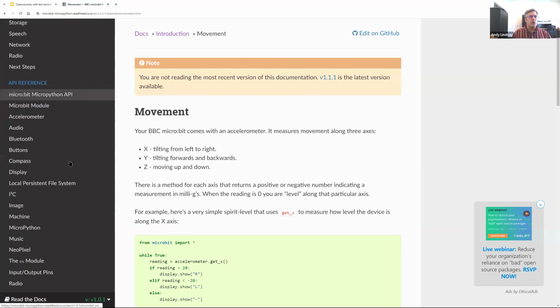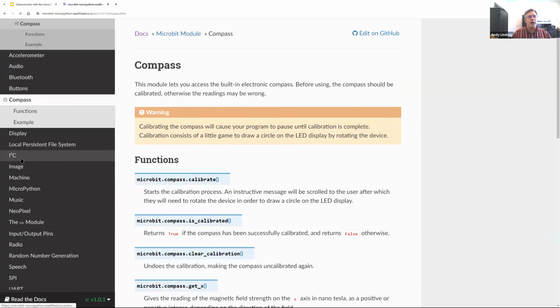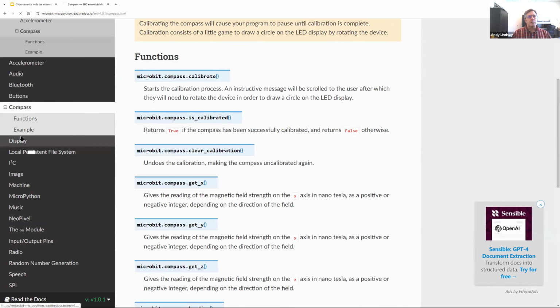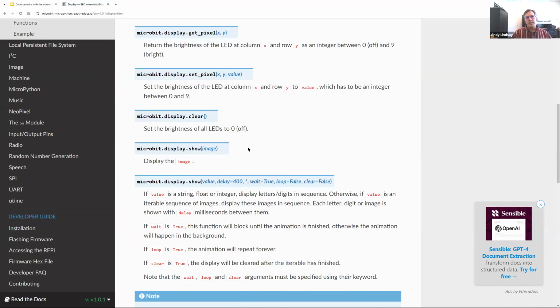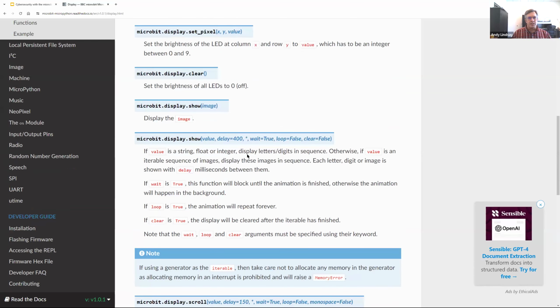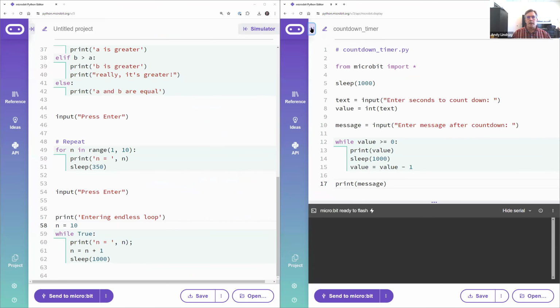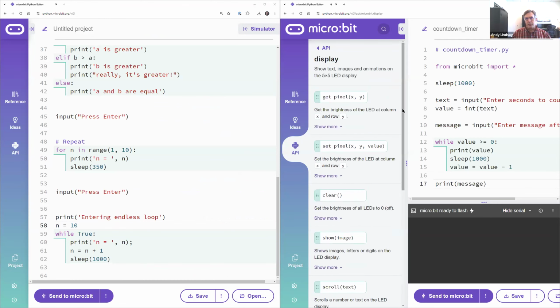And then there's also another version of the API reference, and it'll tell you about the compass and its display and so on and so forth. So this one is just another take. Most of this is built into the editor now. So again, if you look in the left side panel, you have the API reference right here. And so that's probably a better, more convenient place to go if you want to find out statements to get certain things done.